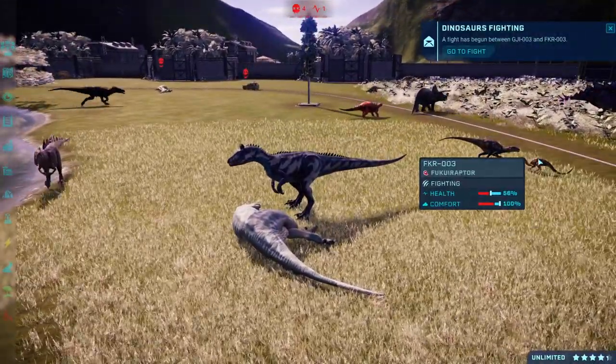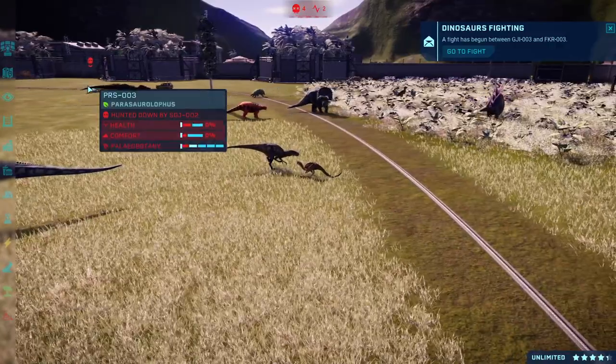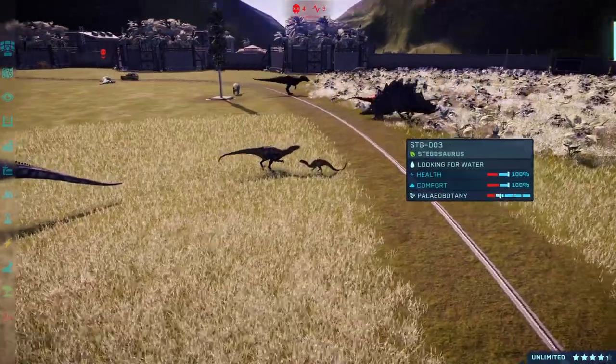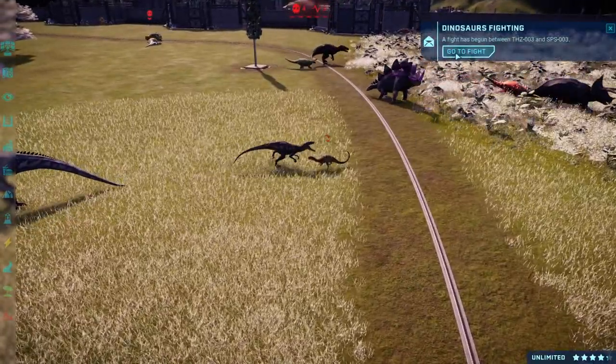Yeah, you're a bit late to tell me because they've been fighting for about 5 minutes. What's our dead over there? Oh no, the para died. Ooh, got its neck snacked by Stegojura. Ooh, hang on, never mind.